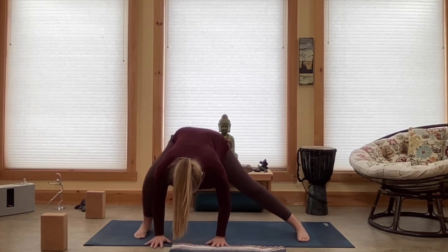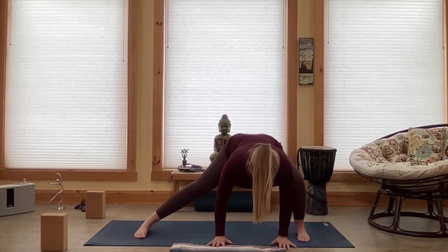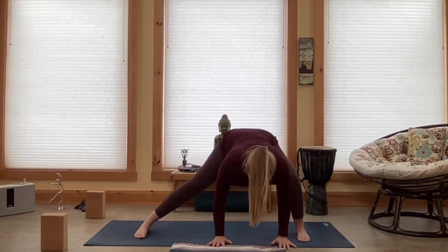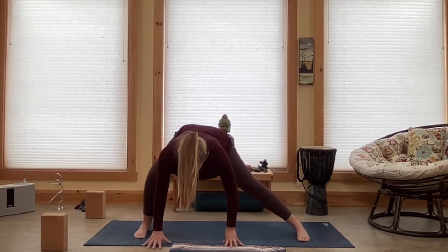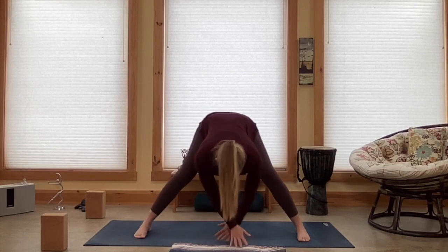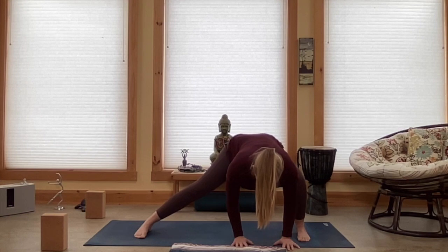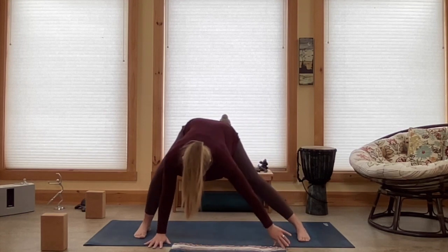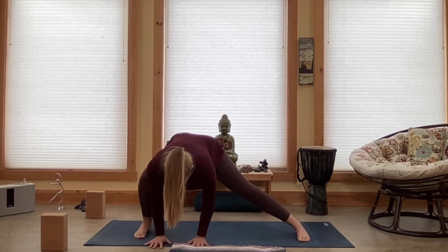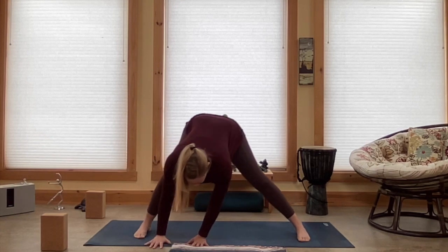thigh. Again, moving with the breath, keep the feet grounded. Keep the upper body nice and long. Try not to round a whole lot through the upper body. Use a block if you need to, if it feels like the floor is a long ways away. And we're just going to move a little bit from side to side, lengthening out the inner thighs. Do one more on each side. Nice deep breath. Notice how that feels. And then come back to center.